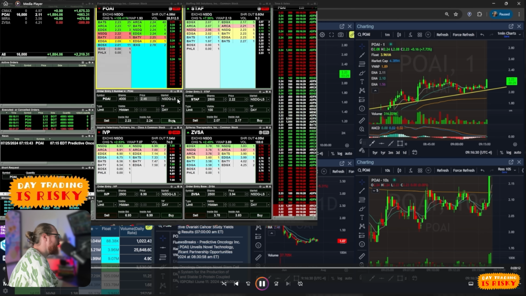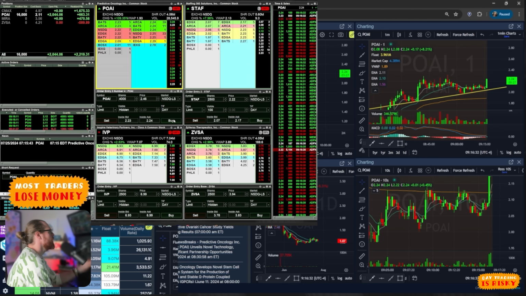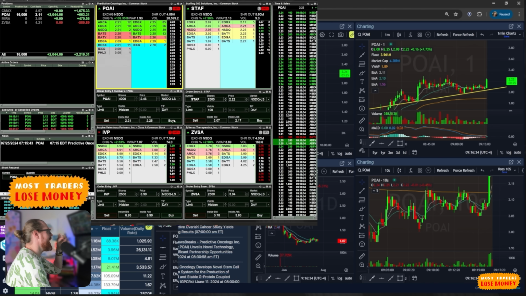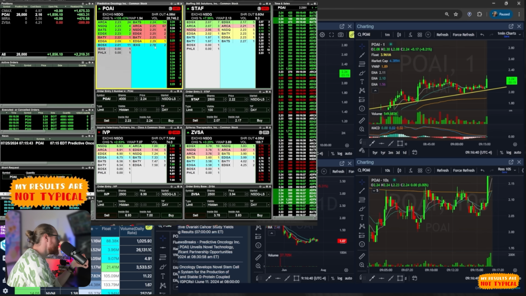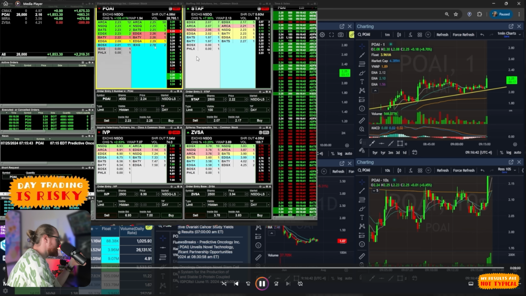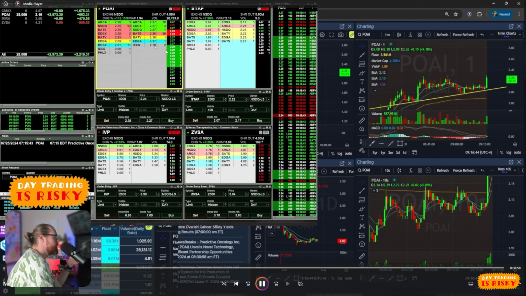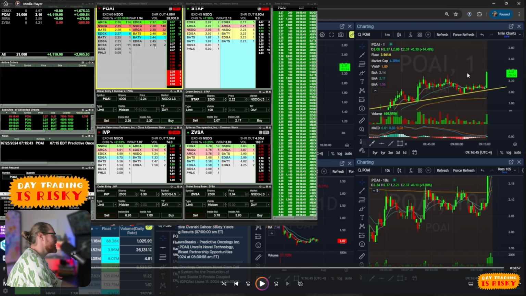So I put my new order up and I add to the position here for the squeeze through the high of day. So I'm going to look to add. I add right there at like 2.23. Brings my average up a little bit to 2.16. No doubt my average is higher, but I'm looking for that squeeze through the high. And look at this. Right there, we break through the high of day. This candle has almost 1 million shares of volume on it. And I easily was able to take a little bit of profit off the table.